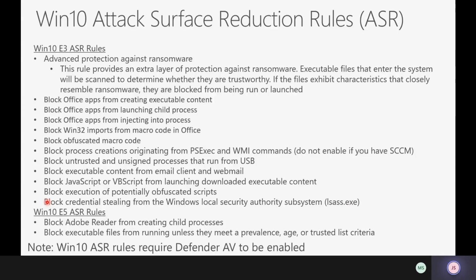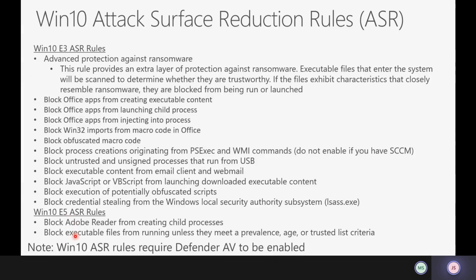Outside of that, a few other things that I would mention is Windows 10 E5 does add these two specific rules. So if you're at the E3 level versus E5, you would need E5 if you wanted to prevent Adobe Reader from launching a child process. Like, does a PDF, Matt, ever really need to launch PowerShell or WScript? Right. Probably not, right? And so there's a lot of value in E5.